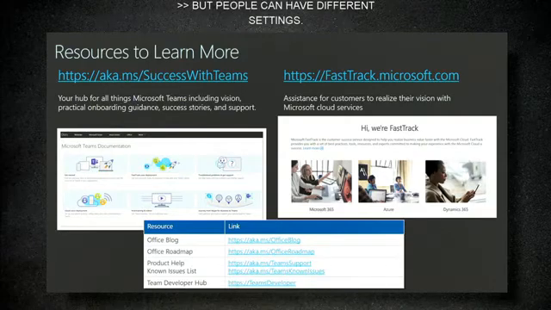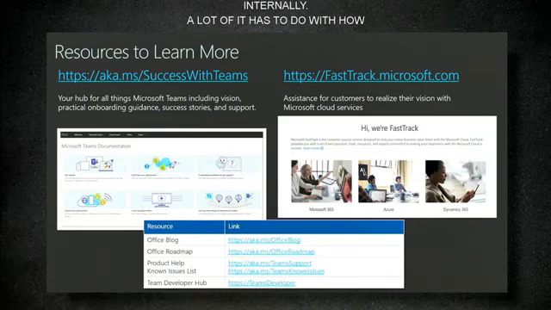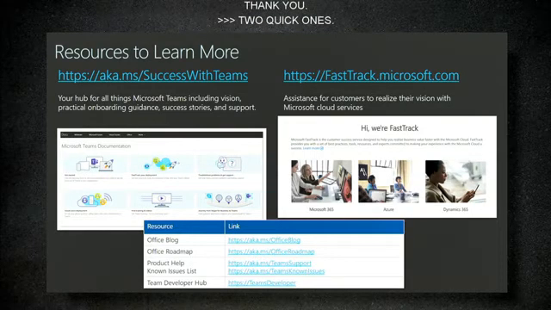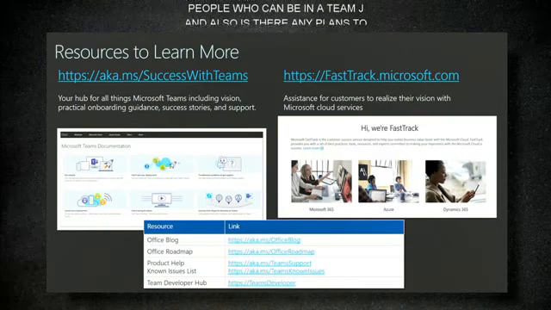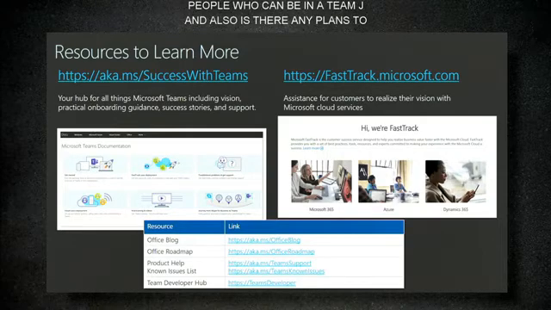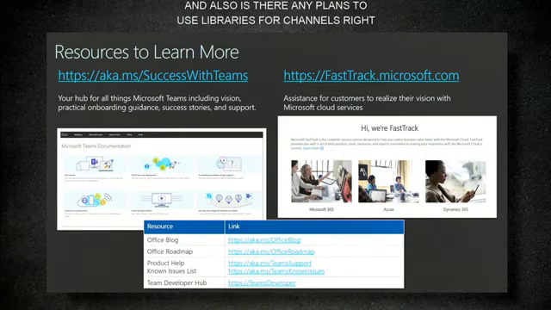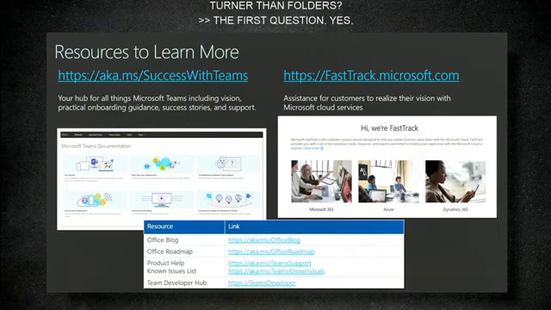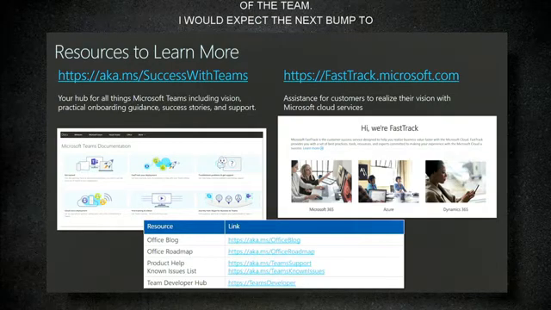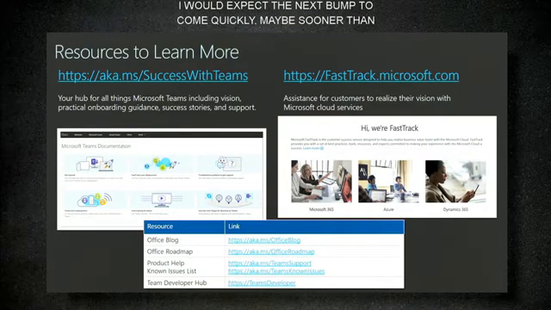Okay. Thanks. Yeah, two quick ones. Are you going to raise the limit on the number of people who can be in a team? And also, are there any plans to use document libraries for channels rather than folders? So the first question, yes. You will see us continue to raise the size of the team. I would expect the next bump to come pretty quickly, maybe sooner than some of the other stuff we've talked about. Just so everyone knows, the current limit is 999 people in a team.